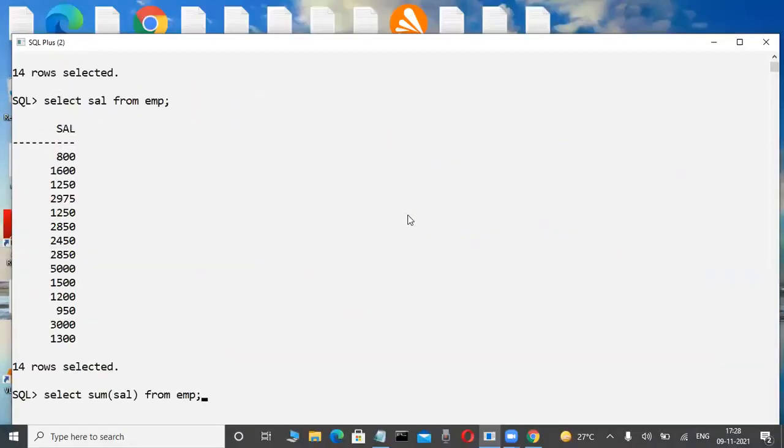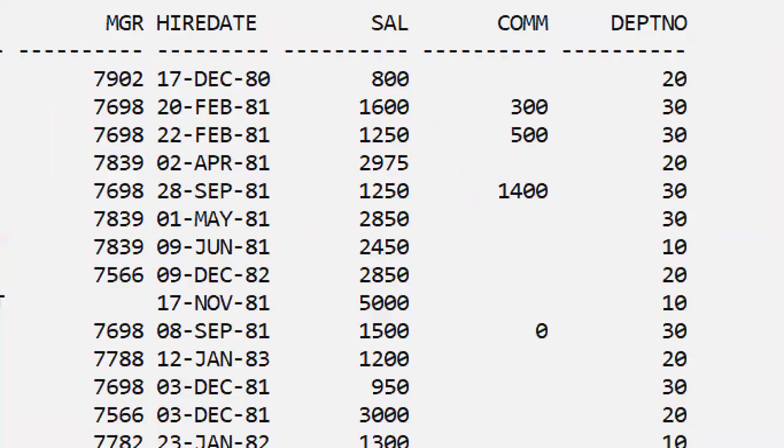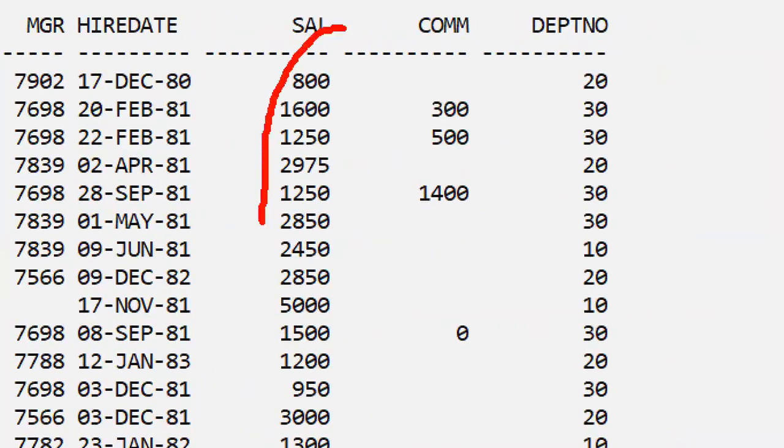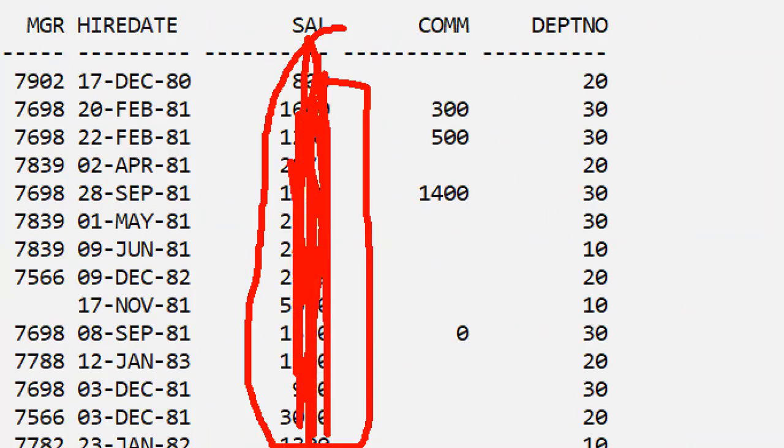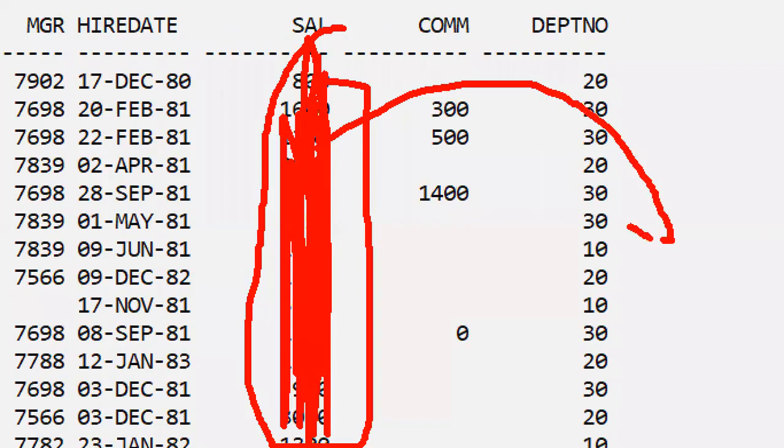In every database, whenever we are using group functions, the server takes all rows at a time, all values at a time, not record by record. Then whatever internal coding is there is executed on all values at a time. That is not visible, it is an internal concept.